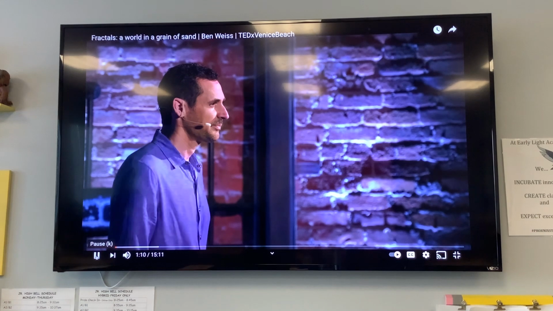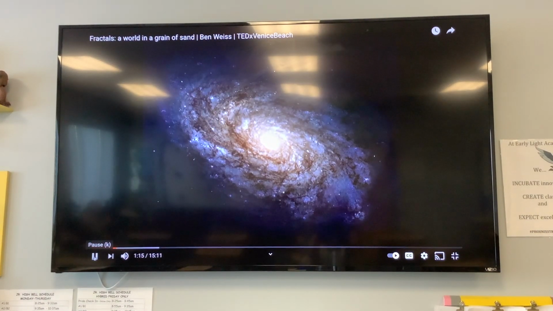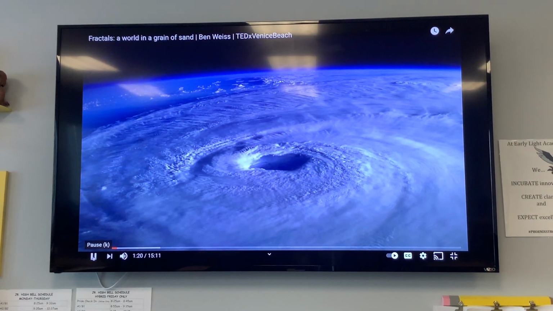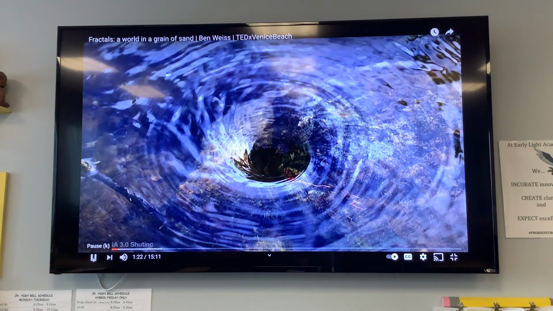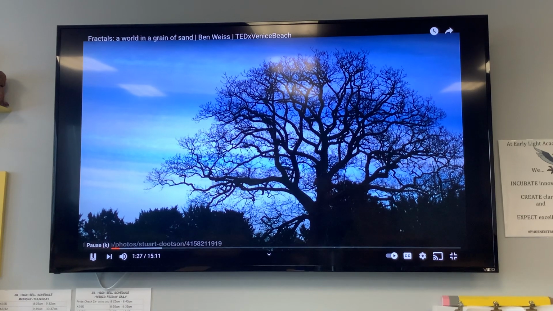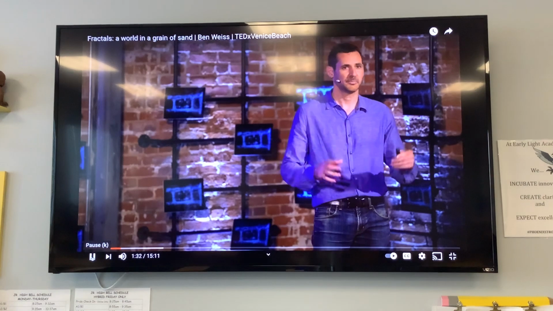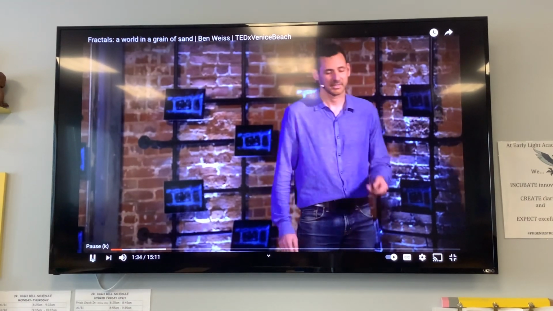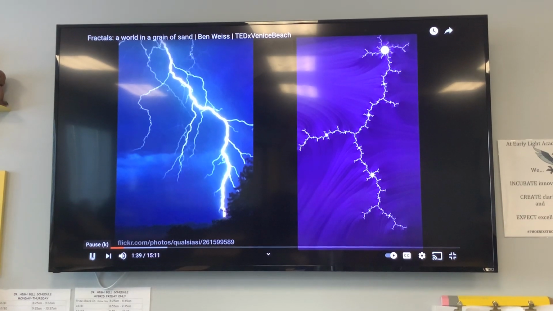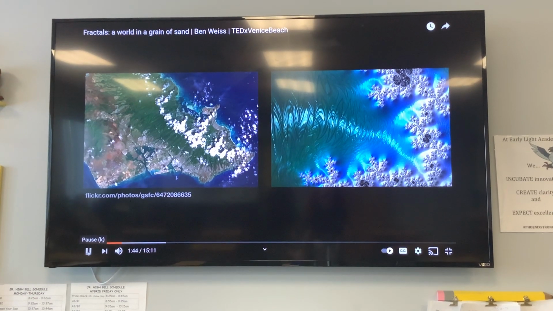And we see this in the universe around us, similar patterns from the shape of immense spiral galaxies, to the weather patterns of a hurricane, to little eddies in a stream. And whenever you have a single object that contains these patterns repeating over and over again at many different scales, and where every small part resembles the whole, that's a fractal. And we see them around us everywhere, from the jagged shapes of lightning bolts to the rough, ragged edges of coastlines. But fractals are not just outside of us.